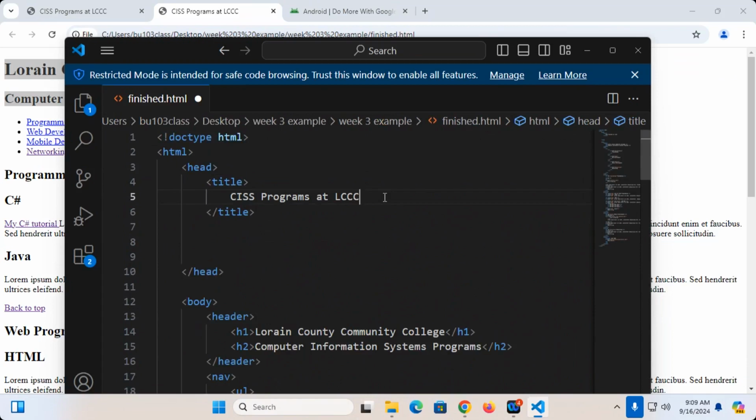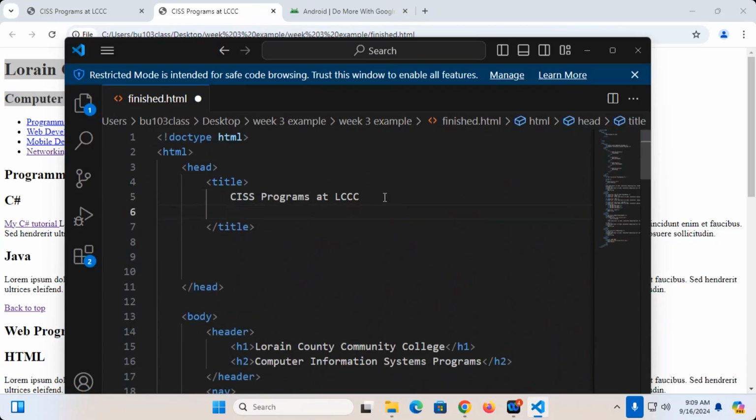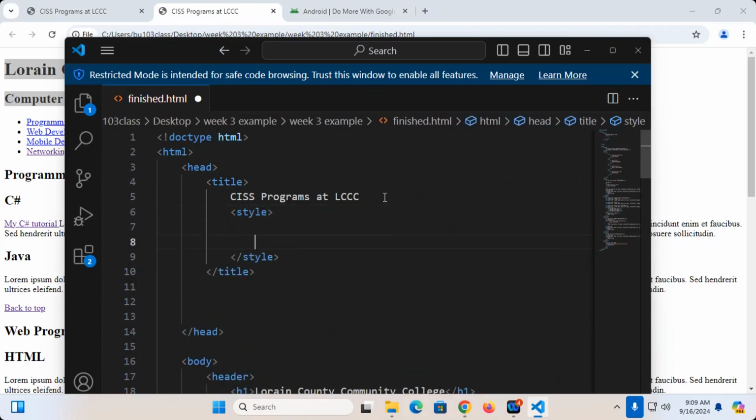I'm going to show you the first way, and then we'll do the second way in a couple minutes. But the first way to do it is by putting a style tag. The style tag tells the browser that the code between the style tag is not HTML code, but is CSS code. CSS is a separate language.